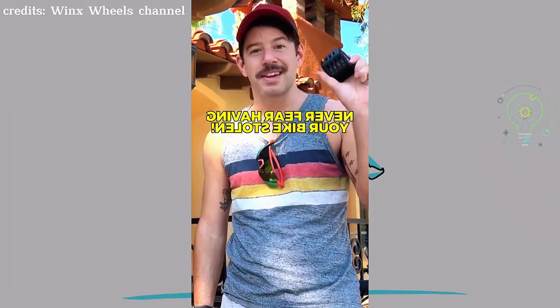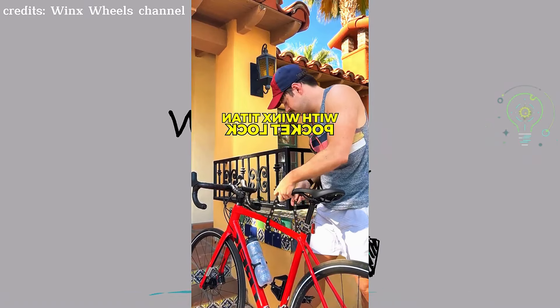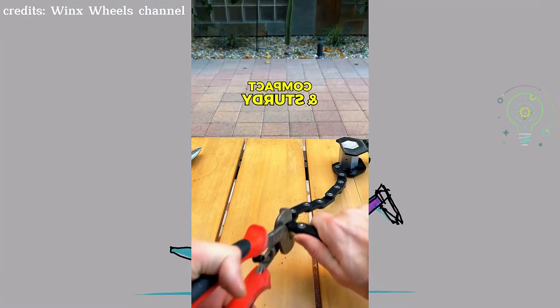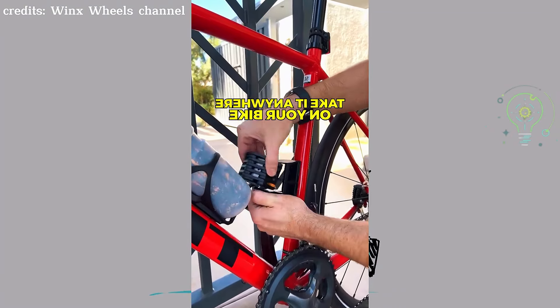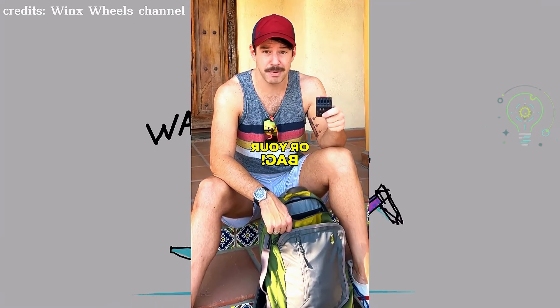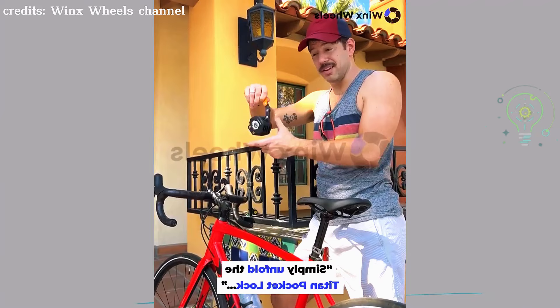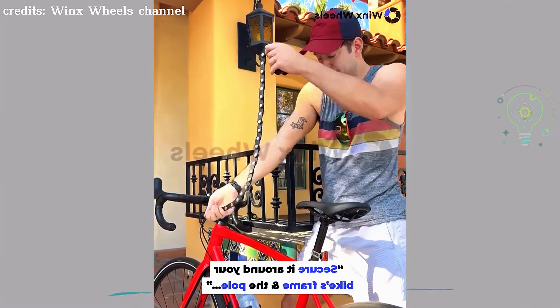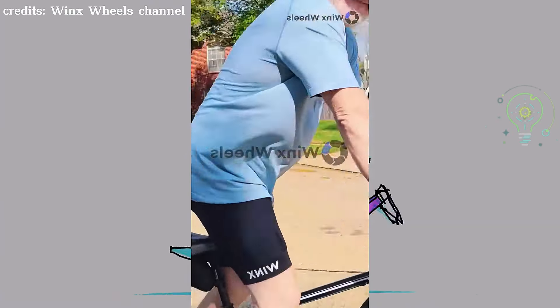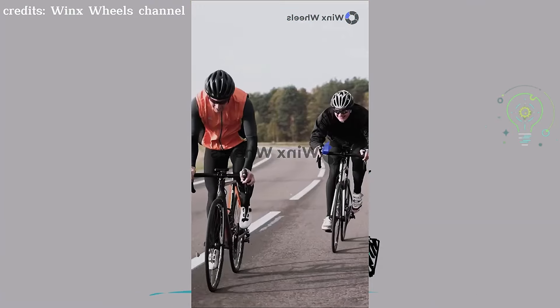Number 7: Pocket Lock. If you commute by bike and worry about safety, Pocket Lock is a must-have gadget. It works as a lock with a built-in alarm that detects suspicious movements and emits a loud sound to scare off potential thieves. The device is compact and fits in any bag or backpack, ideal for anyone wanting extra protection without the weight. The alarm even activates automatically upon detecting vibrations, adding an extra layer of security to your bike wherever you are.